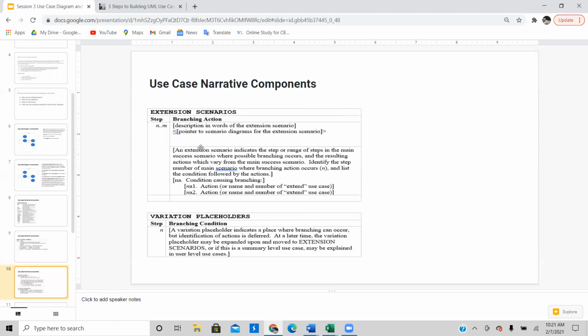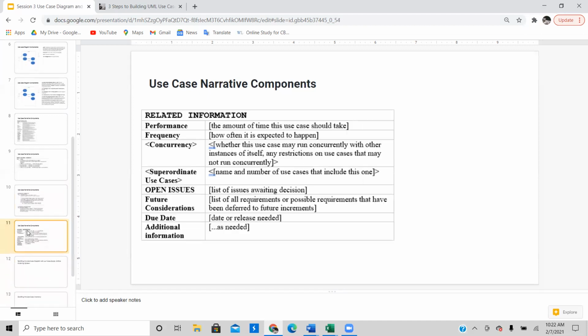I'm not sure if any of you have done QA. I know some of you may have, but testers think of it from the point of view of what's the negative? What is the alternate path if something doesn't work? So this really helps break down the exceptions and the alternate paths. As an example, and we'll go through that, when you log into a system, the happy path is you get through, but your unhappy path could be the username or the password are incorrect, right? So in those instances, what do you do? That's your third component of the narrative.